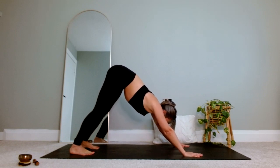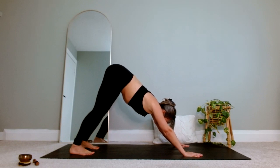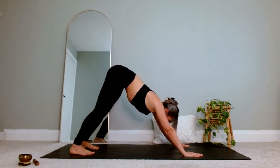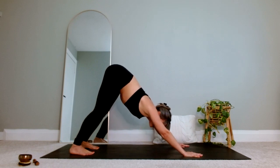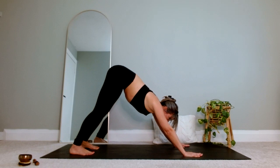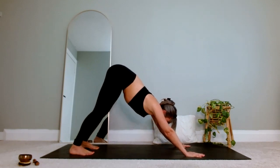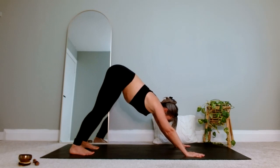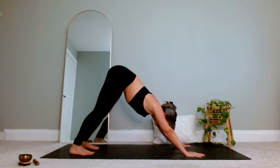And just coming back to your breath. Yoga is a dance of your breath almost. You know, you want to always be moving with your breath. Every inhale, landing, grounding. Every exhale can go deeper.